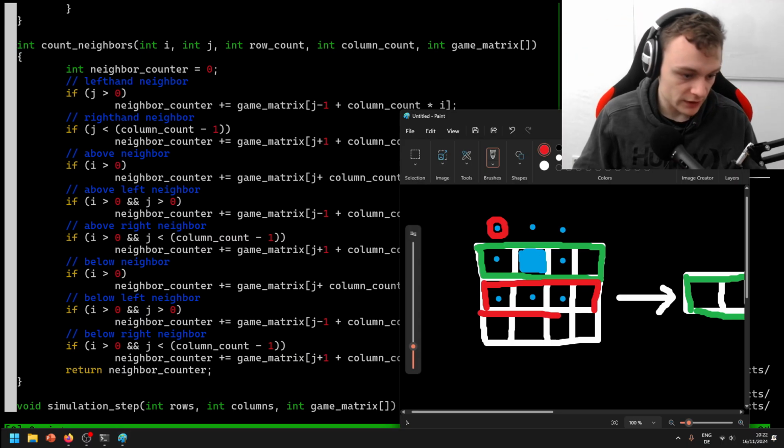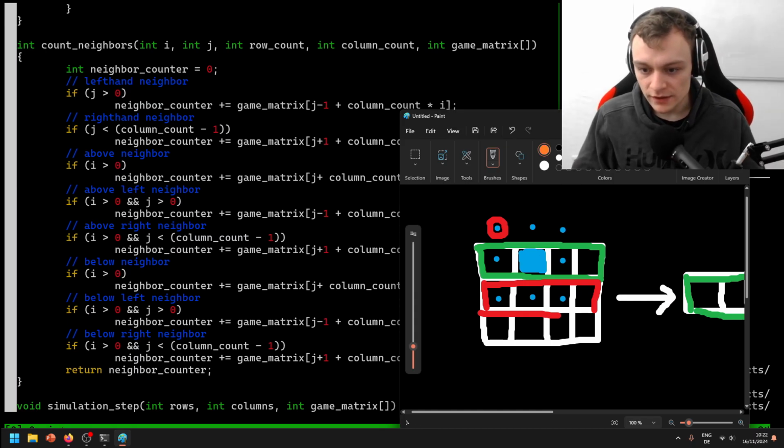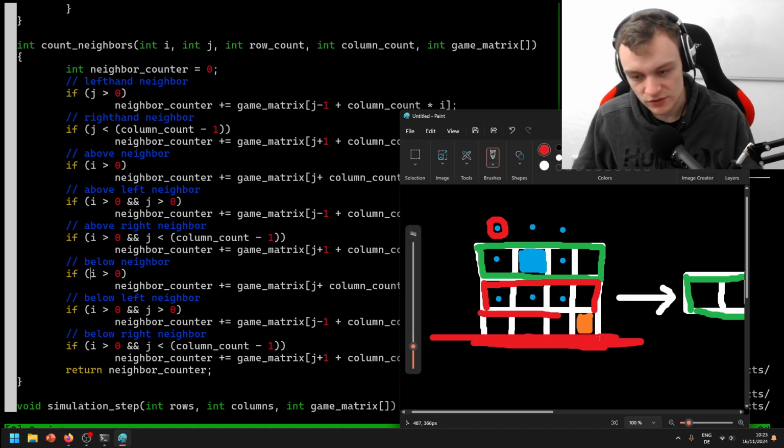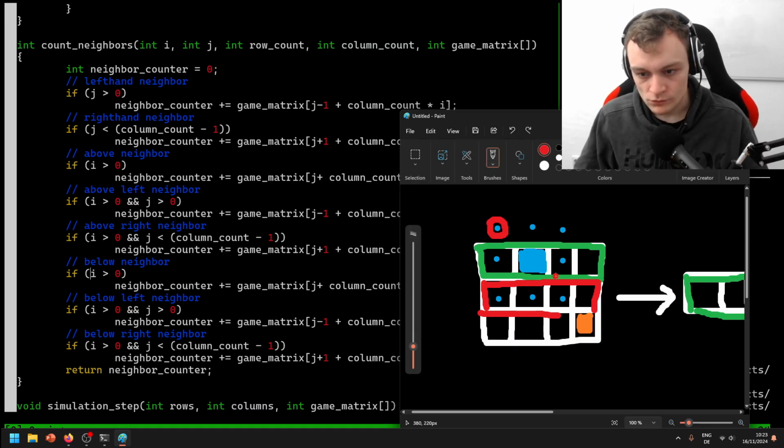Let's open the graphic again. Let's imagine we're accessing this cell right here, the orange one. In this case, it would not have any below neighbors, so bad example. But yeah, we would have to check that the row count here is not exhausted. And of course, the column count can't be as well.